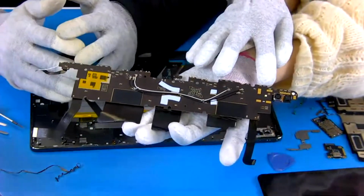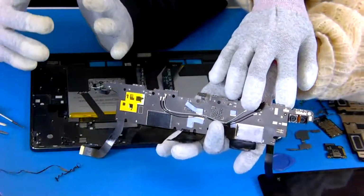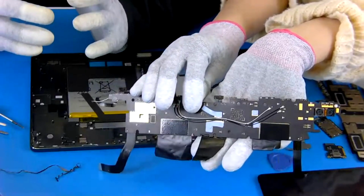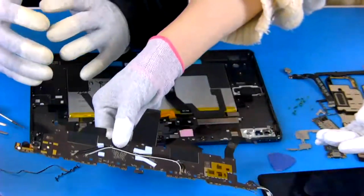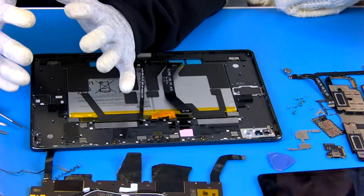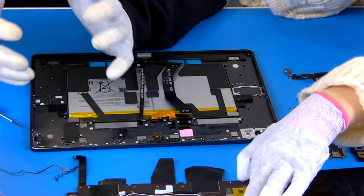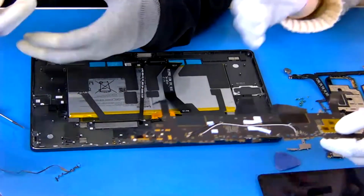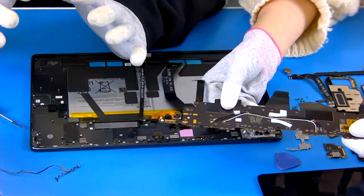Oh, is this the rear camera? And why are there two? Okay, you notice this is very great. Generally the previous products just had a single camera, but for this P12 Pro, in the high-end level, they designed this dual camera. One is the main camera at 13 megapixel, and the other small one is a 5 megapixel second camera.